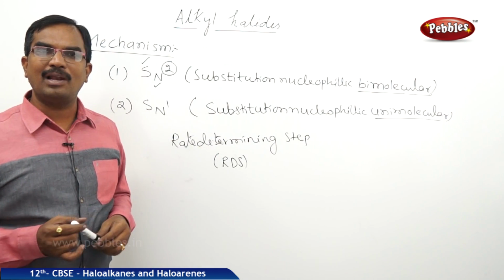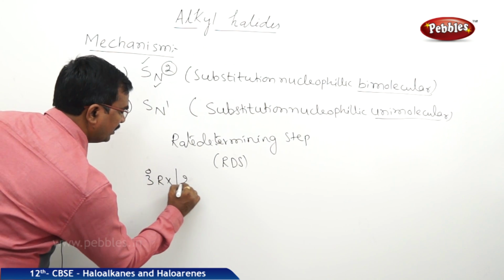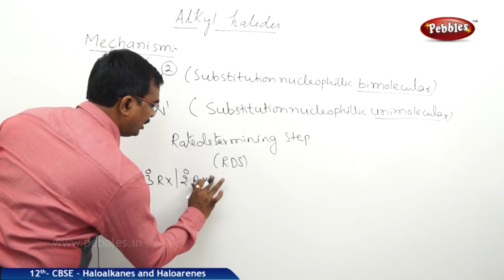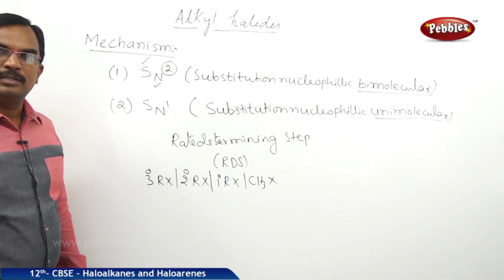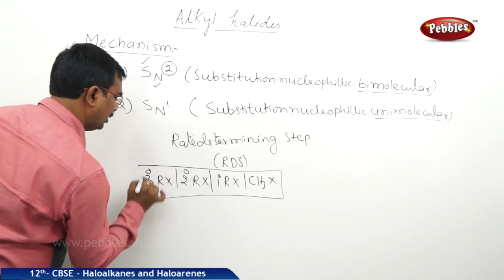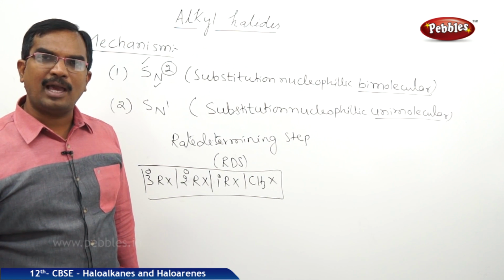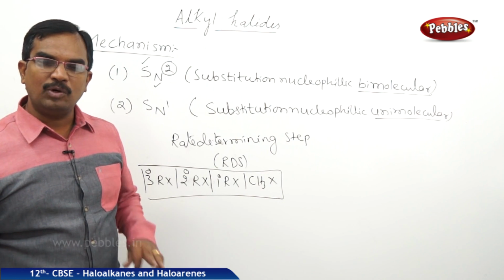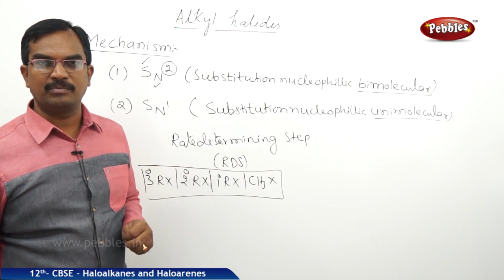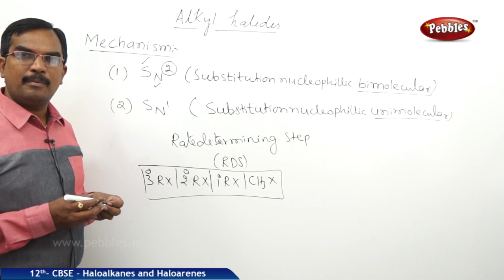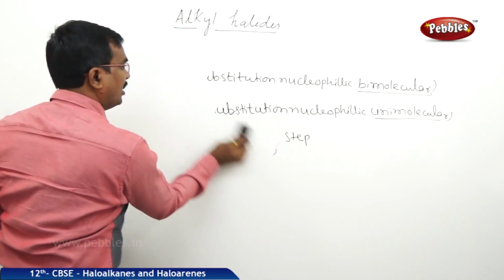This is because we have different kinds of alkyl halides. The alkyl halides may be tertiary, or secondary, or primary, or simply methyl halide. Every alkyl halide will have its own rate of reaction, varying from one kind of alkyl halide to another. That's why the nucleophilic substitution reaction is discussed under two headings of mechanism, SN2 and SN1. Now let us see SN2 followed by SN1.